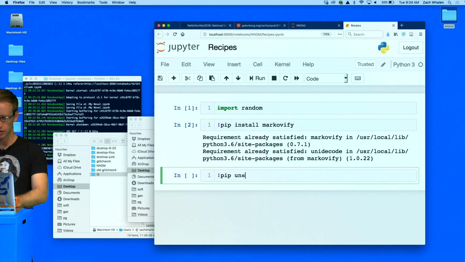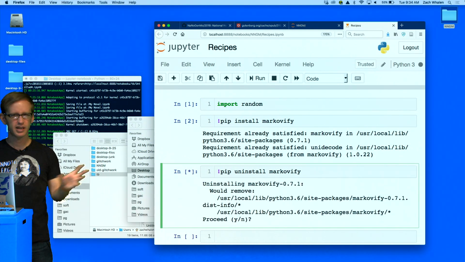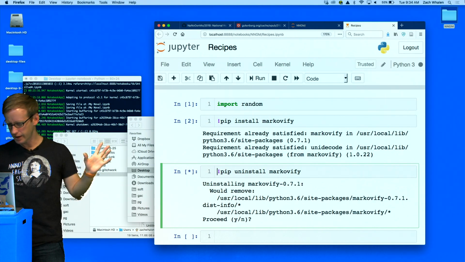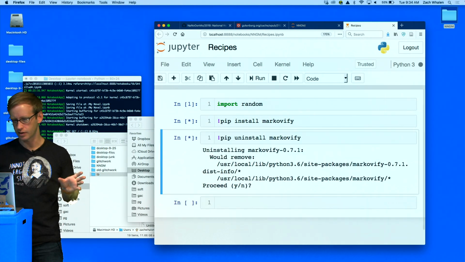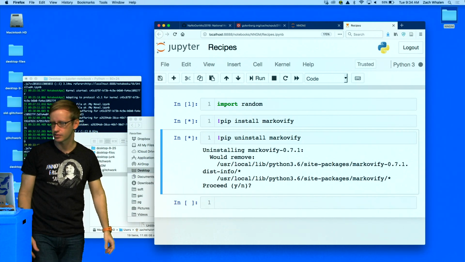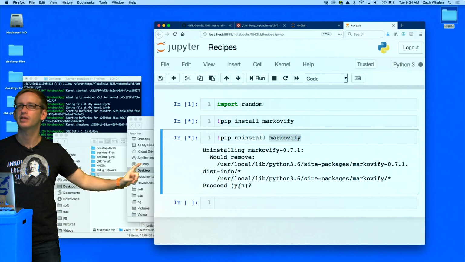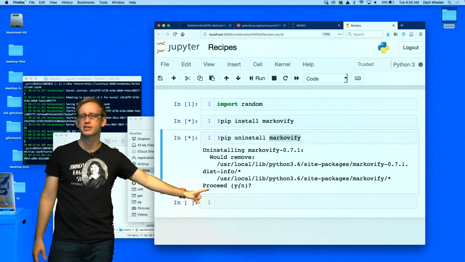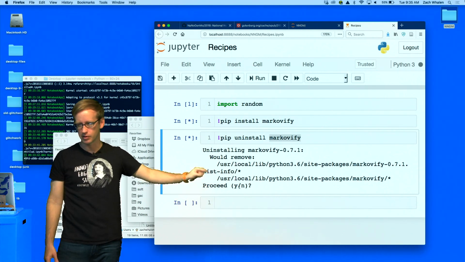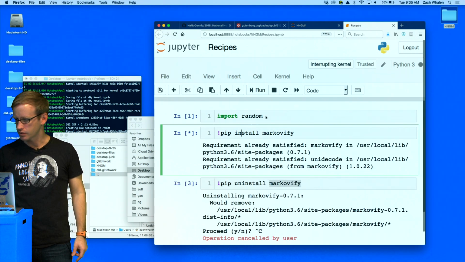In fact, maybe I'll go ahead and show you what it looks like. I'll uninstall it from this method, and oh, I can't say yes. I forgot how to do that. There's a way you can say yes before you do it. It doesn't matter really. That was just a demo, so I do want to have it. Basically it's annoying to try to install it there. Oh, you know what? It's waiting for input. Sometimes this happens. It's waiting for me to say yes, and I can't remember how to say yes from a notebook. So I'm actually going to have to kill this notebook and start over again.